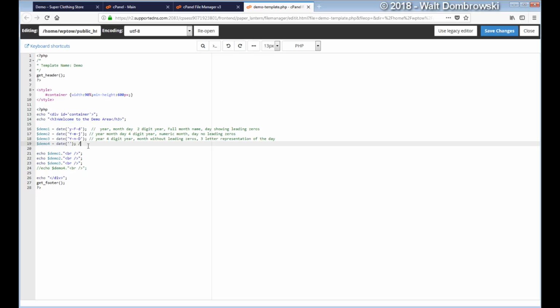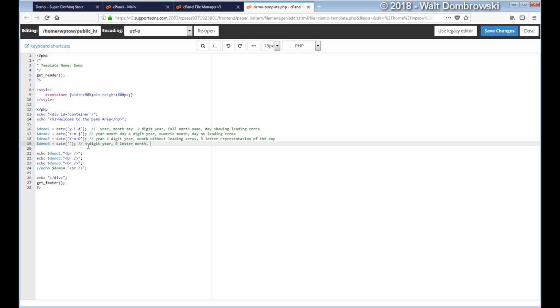do the 4-digit year again, because that's usually the most popular. For the month, we did the numeric month, the full name of the month, and the month with leading zeros. So let's do the 3-letter representation of the month. Call it just 3-letter month.